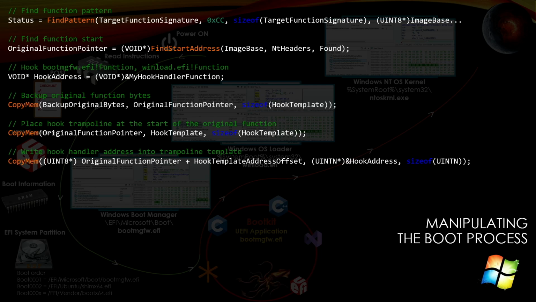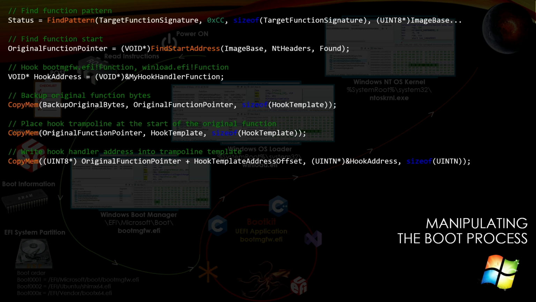Once it's loaded, and these right here are one of the most important lines among the thousands that make up the bootkit, we scan the memory using a known pattern to locate a specific function in that file that is called when the next component is already in memory. Then we hook it by patching its entry point with a small assembly trampoline, redirecting the execution to our own custom handler, and then back to the original function, keeping our code without breaking the boot process.